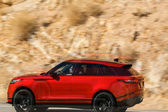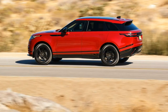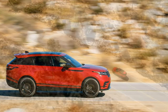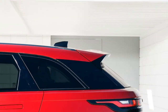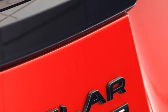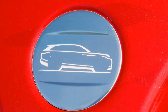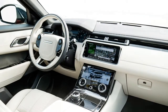It's Range Rover's most aerodynamic vehicle thus far and relatively spry at 4,217 pounds curb weight, which puts it on par with some larger, yet more efficient, sedans. Fortunately, the diesel or supercharged V6 engine options provide more efficient, if not more performance-oriented, alternatives, as noted in our first drive review of the Velar.